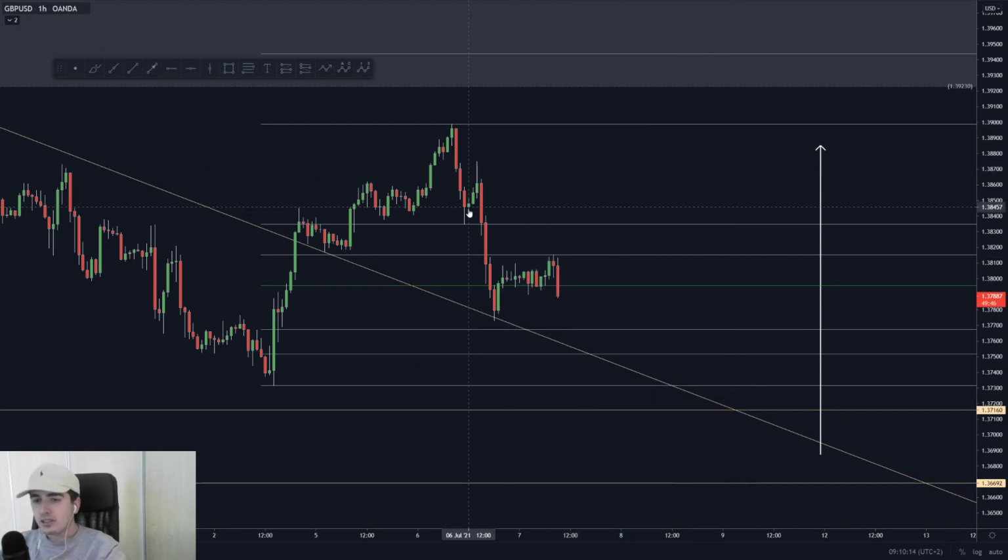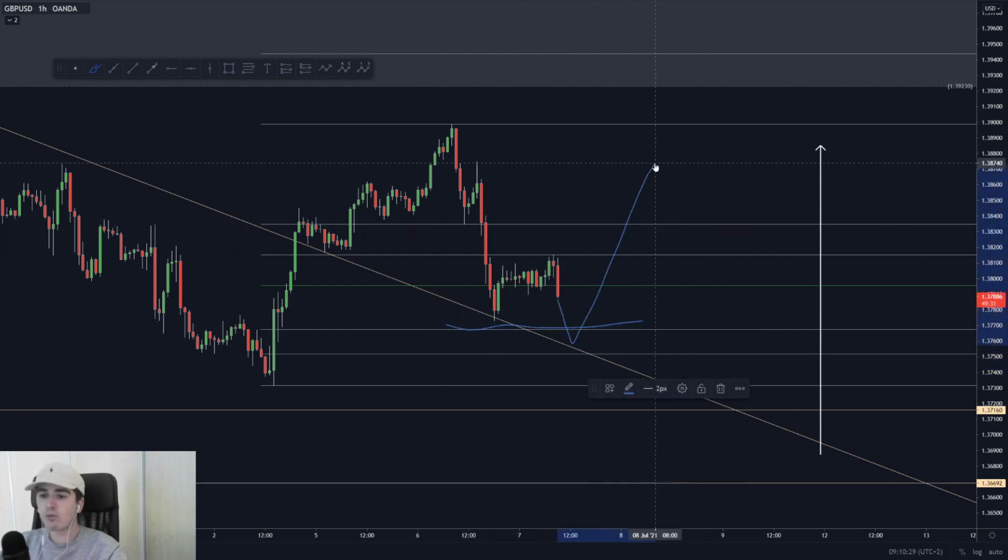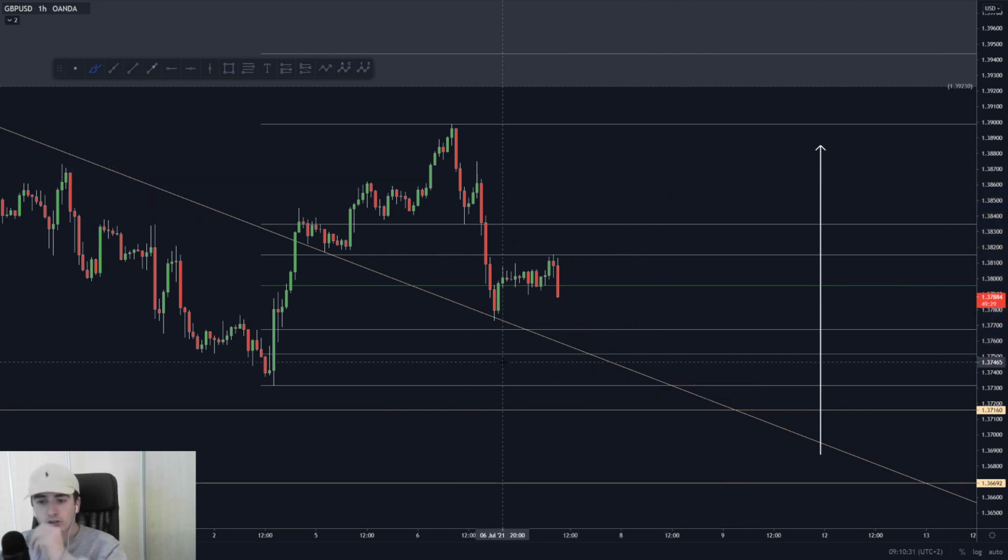However, what you'll see is that we don't have a price pattern at all, right? Because what you want to see, or what I want to see, of course, is something like this. So boom, boom, boom, and then move up in towards the highs. So I want those stop losses underneath this low to get taken out before moving up higher. Because once those stop losses are taken out, I know that the retail traders will have been stopped out, and then the setup becomes a lot more interesting for me personally.